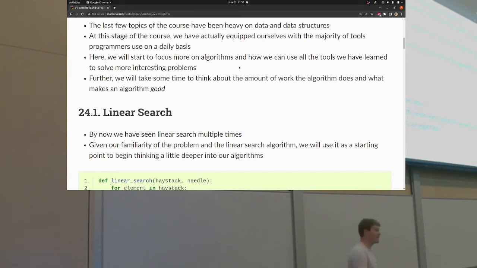If any of you are taking CS, your first course in second year, 255, is going to start looking into how you calculate the complexity of algorithms and functions by hand, which, if that sounds fun to you, I don't really know what to tell you. It isn't not fun, but there are definitely more fun things you can do. But hey, if that's your thing, that's your thing. We're basically going to start looking more into algorithms and how we can solve problems with the tools you're now mostly equipped with.